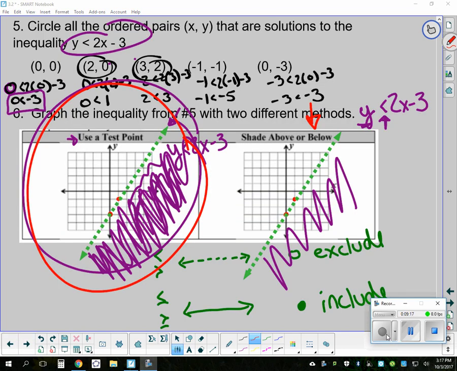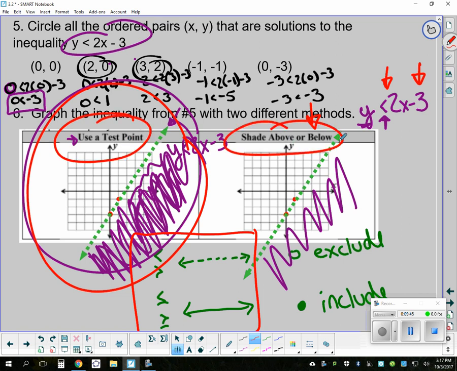So just another word about this. When you are graphing these inequalities, you graph them the same way you would graph an equation, and by that I mean you start with your y-intercept, then you count your slope out. But then there are 2 things you need to think about. What type of line should you use? And that's all about, does it have the equal to part or not? That's how you will know. The second thing is the shading, and that's where you either use the test point or shade above or below if it's in this particular format.